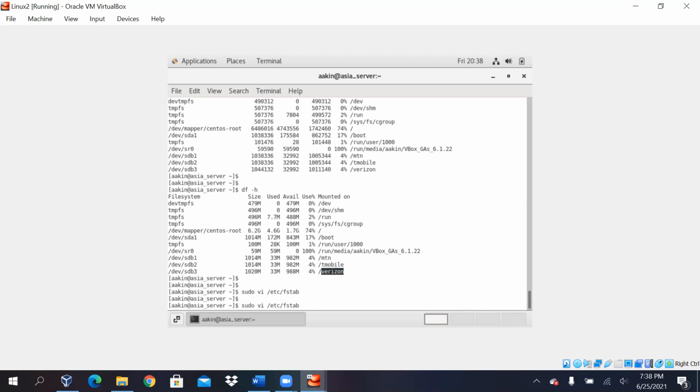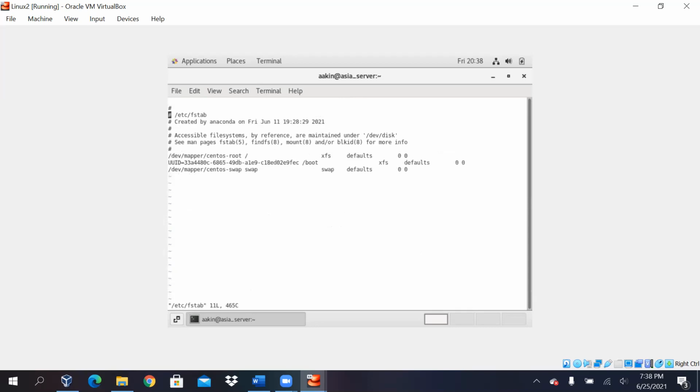Just remind me again. Let me go. If I come here and I do insert, and I do /dev/sdb1, I use my tab. It's mounted to /mtn, and then look at the next thing here.